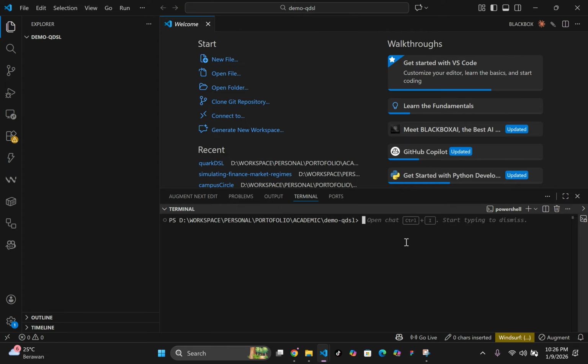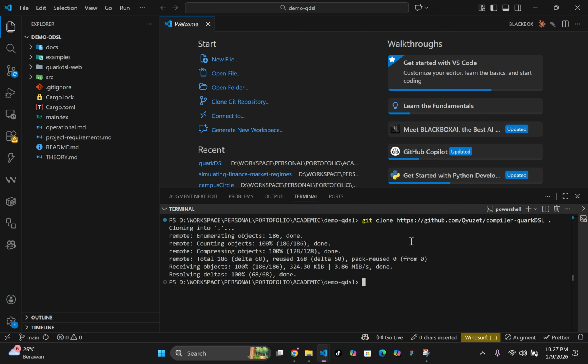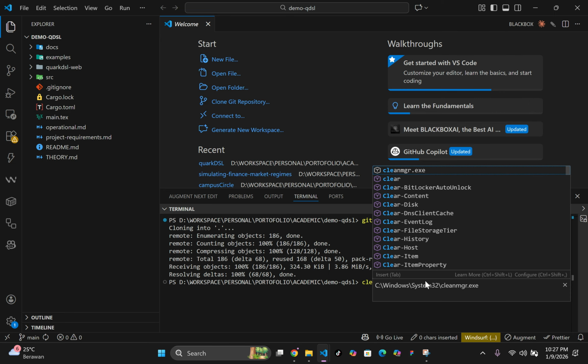First of all, because you already have the link, you're going to need to git clone. You paste the link, then space, dot. It means you copy the project into this folder. If you don't put the dot, you will create a new folder inside the folder, which is redundant. Then you click enter, and it's going to clone everything to your local machine, which is your computer. After that, you can just wait.